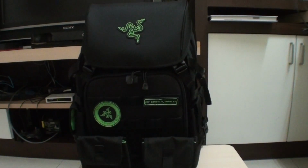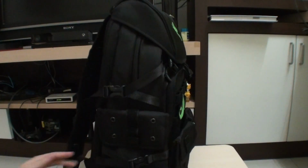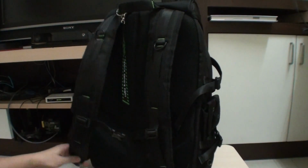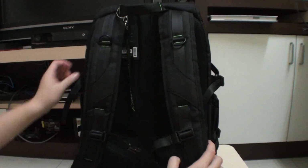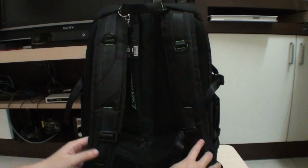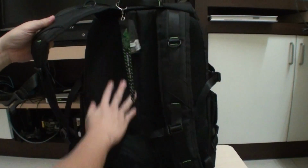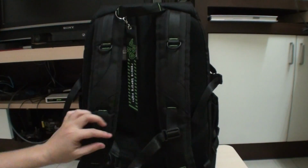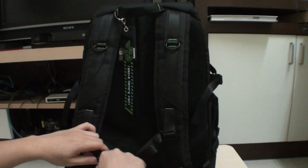But the first thing to point out is that the bag stands. It's empty right now, but the bag has a natural tendency to stand on its own. So that's always a nice thing. I wonder how it's going to be after I load it up, but at first it stands, so it's great. At the back you have the usual padded segments, the straps are slightly padded, and you have your frontal chest strap to help you balance out the load.